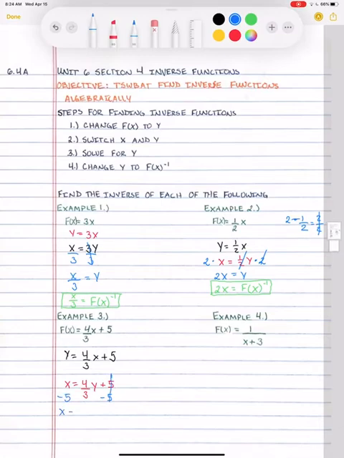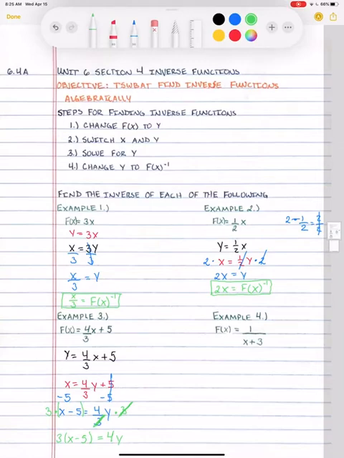I have x minus 5 equals 4 over 3 times y. To get rid of the fraction, I have to move the denominator first. So to get rid of that denominator, I'm going to multiply both sides by 3. Now when I say both sides, I mean the entire side. So we have to put x minus 5 in parentheses. On the right side, though, these 3's will cancel themselves out. And I'm going to have 3 times x minus 5 equals 4 times y.